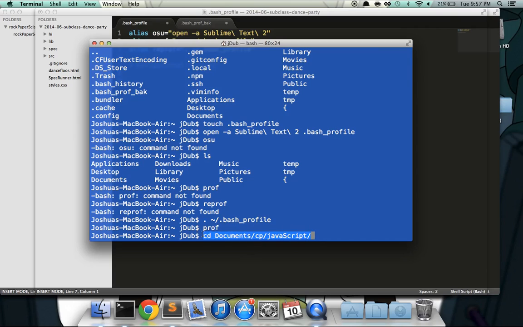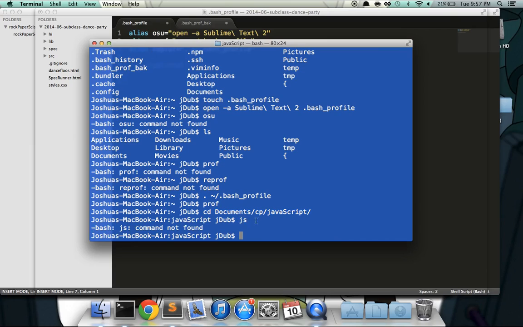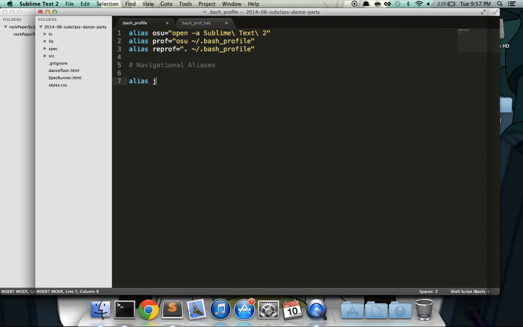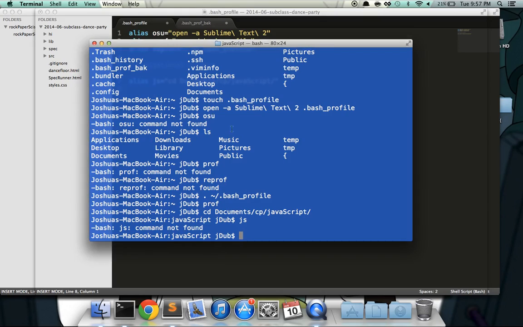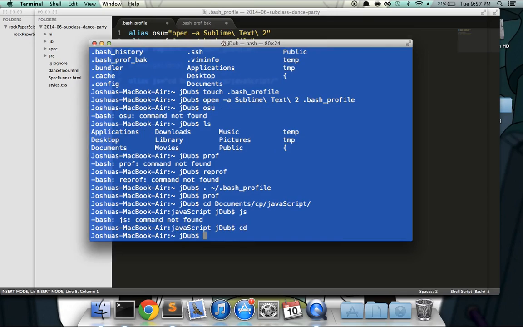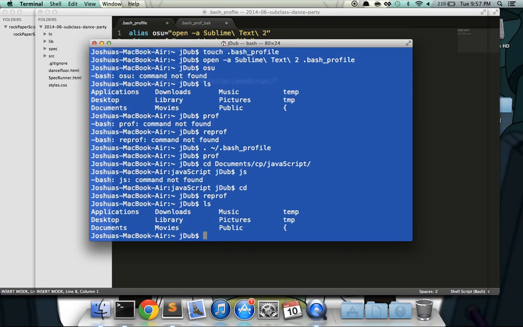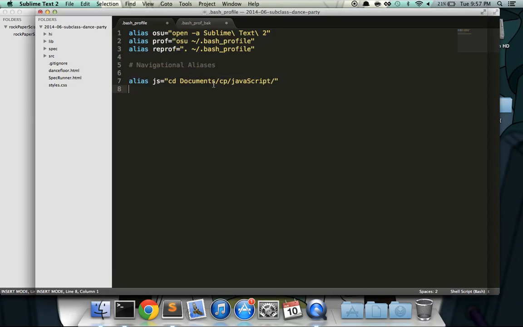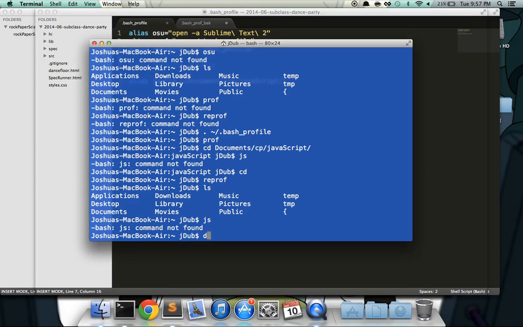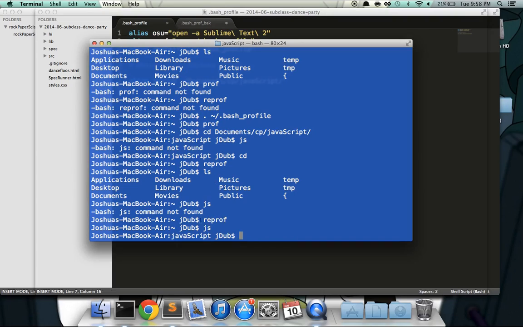So instead, if I want, I can just copy and paste that entire thing. For JavaScript, I think I'm going to use the shortcut JS. So on here, I might as well type JS, command not found. That's good. I'll go in here, set an alias JS, and I'm going to set it equal to that whole command that I just typed. Okay, so now when I go into my desktop, even if I'm in my home directory, first we have to refresh profile. This is actually the home directory. We're always starting from the home directory. So now if I type reprof, JS, there we go. Now I'm in the JavaScript folder. That can be really helpful, I think.